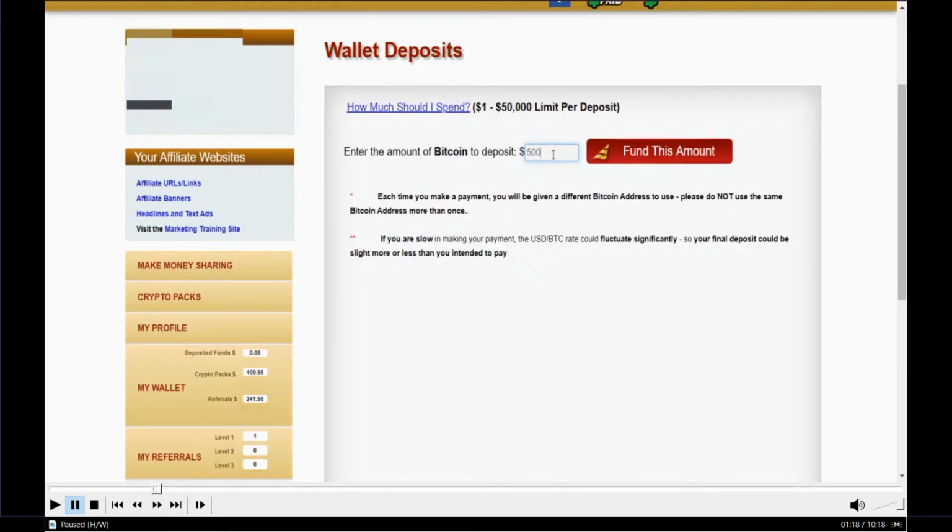Okay, so you can go into BitPay and click send. Then you can either paste the address in here, or you can scan the QR code here.